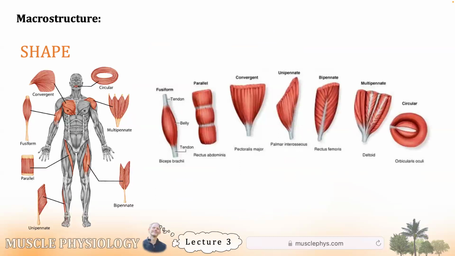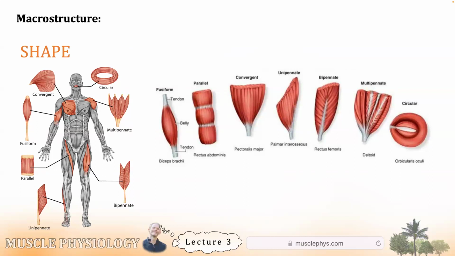But it's not just long and slender versus thick and bulbous. There are different shapes entirely. And the three that I'll have you pay attention to are the fusiform, parallel, and pennate. All categories of pennate, right? Unipennate, bipennate, multipennate. We'll lump those together as one. And the difference between parallel and fusiform is that parallel is thick at the top, it's thick at the bottom, it's thick in the middle. That's parallel.